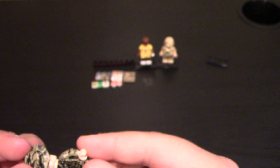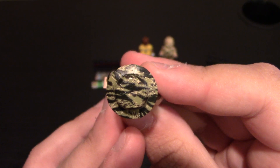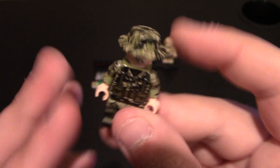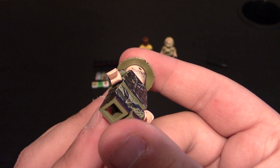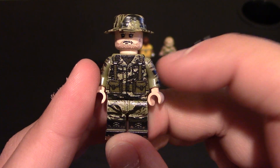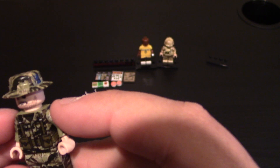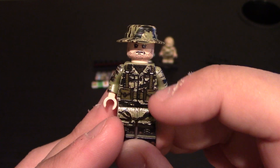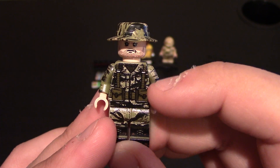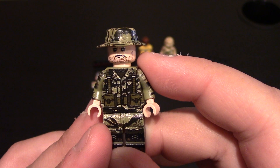He's got that Tiger Stripe Boonie hat — they did a great job with this one, and it's a Brick Arms accessory. It's not printed on the inside though. Coming to his chest and torso, there's a dark undershirt with stitching near the collar, and onto his jacket which is the Tiger Stripe camo with a little pocket on both sides. Over him is his tactical rig — there's a pouch here, combined at the center, with straps going over to the back.